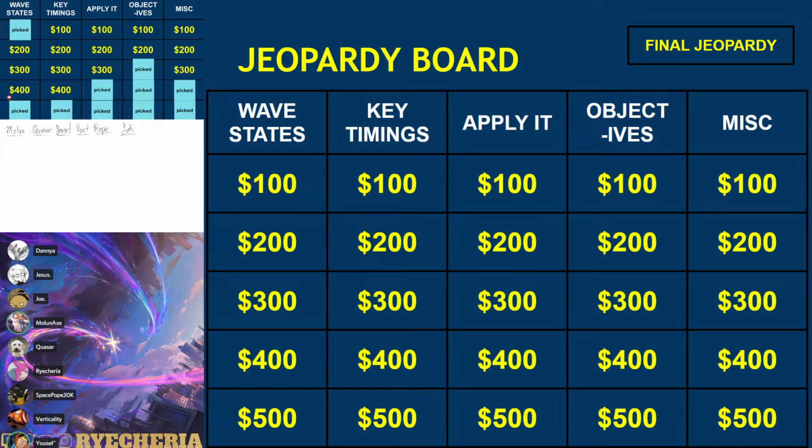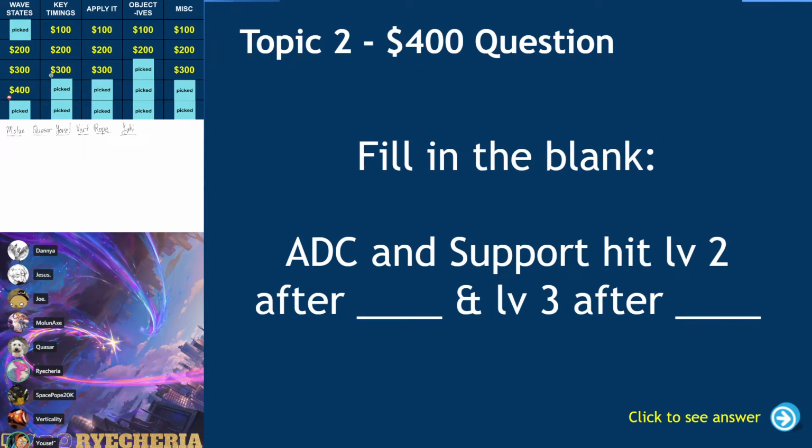Key timing. What? That's like the ones you always get. Fill in the blank. ADC and support hit level 2 after this, and level 3 after this. All right. Mullen, do you even know this? Yes, I do. All right, I want to see if you know it.